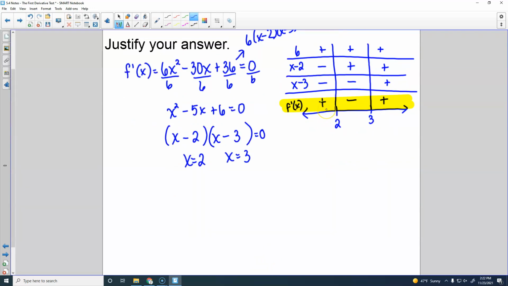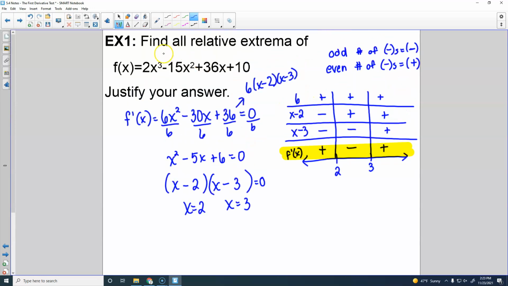So, this problem does not ask, guys, quiet. Okay, this problem does not ask us for increasing and decreasing like we were looking at yesterday. It asks us for maximums and minimums. Sometimes they'll ask you only for the x coordinates, but in this case, they did not. They say find all relative extrema. So if they don't tell you just x coordinates, assume that's x and y coordinates.